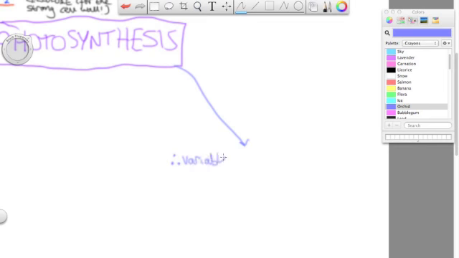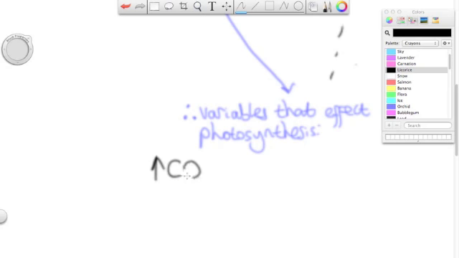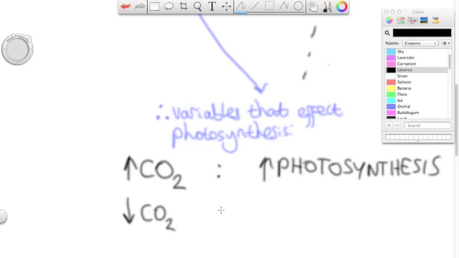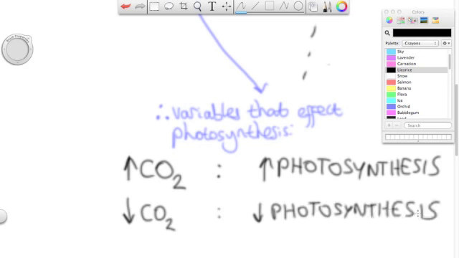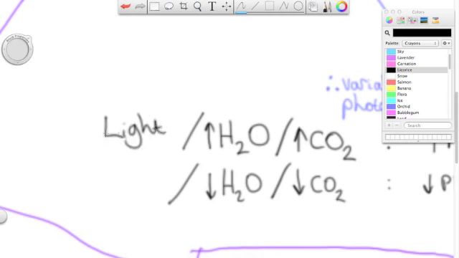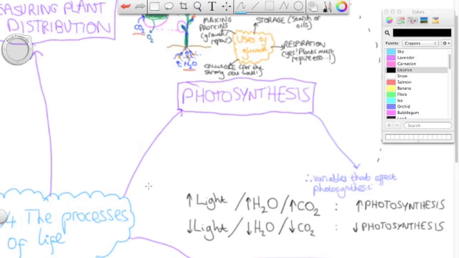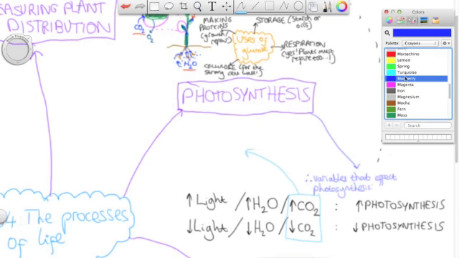So now let's look at how different variables affect the rate of photosynthesis. So first of all, we should notice that the equation there contains the variables that affect photosynthesis, carbon dioxide and water, for example. So more carbon dioxide means the rate of photosynthesis should really increase, and of course less carbon dioxide means less photosynthesis. The same can be applied to water. The more water there is, we should assume there'll be an increase in photosynthesis, and of course if there's more light, there should also be an increase in photosynthesis. But let's look at this in more detail now, and look at which factors are more important.